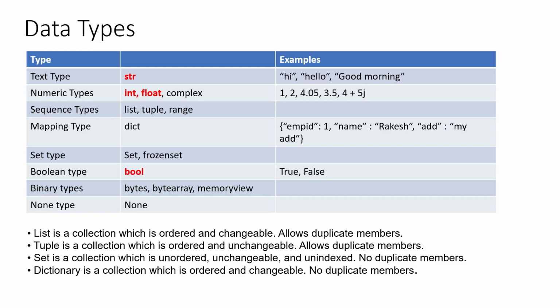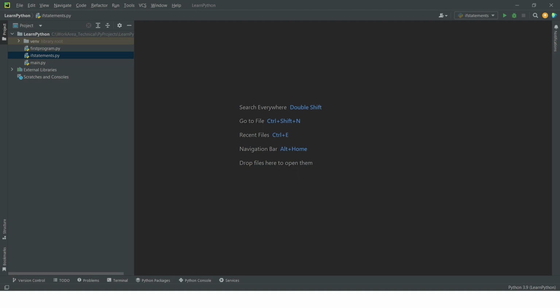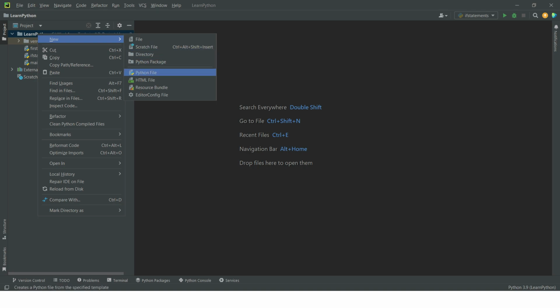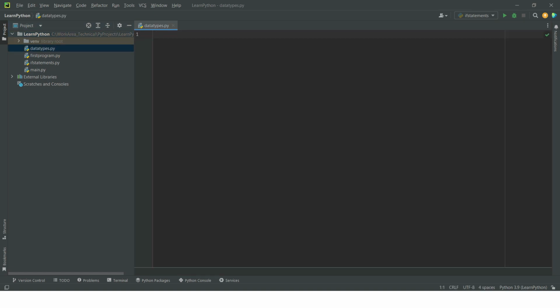So let's go to PyCharm and see how to use these data types. Let's create a new Python file. We'll name it datatypes.py. Let's start with string. This is how you define a string.